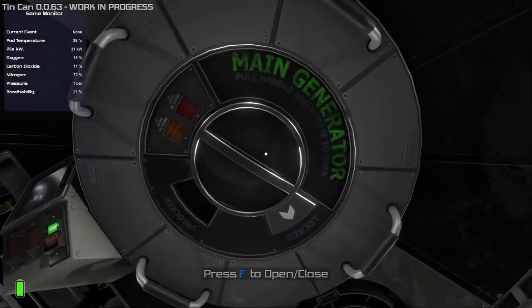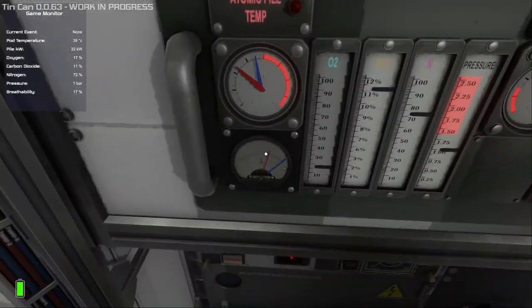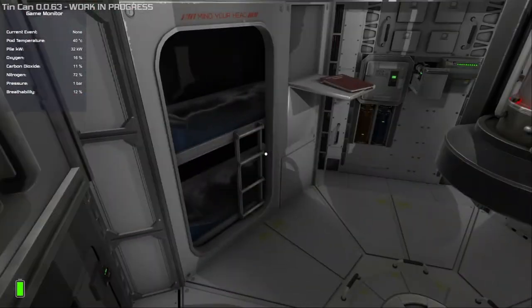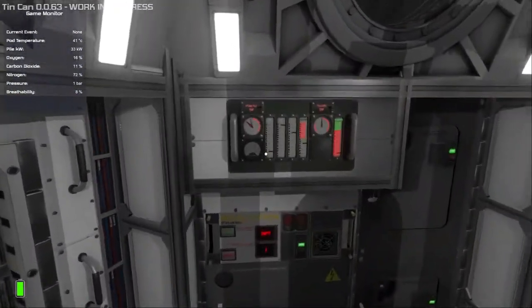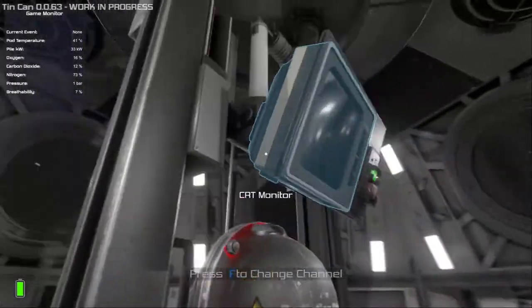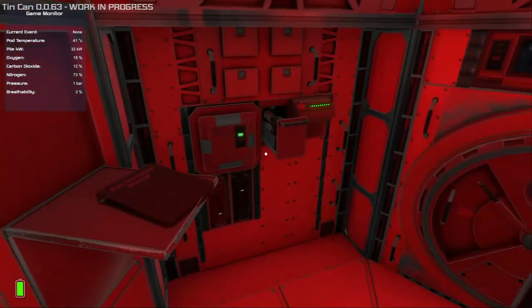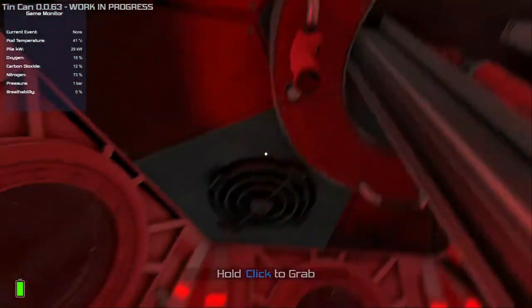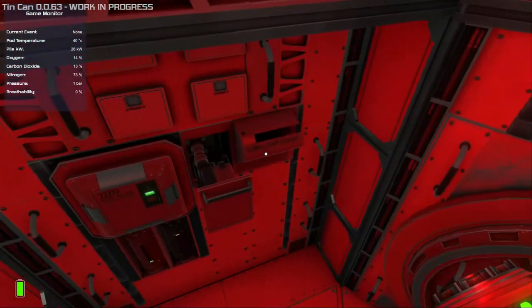Now this is the most important part. If you look at the power output now, it's quite high. If I take that battery out without doing anything else, it will cause damage to multiple systems. And okay, the temperature is a problem. So basically what we need to do is immediately switch this off. And now you can safely remove the battery without it causing damage to the other systems. So we'll take this out.